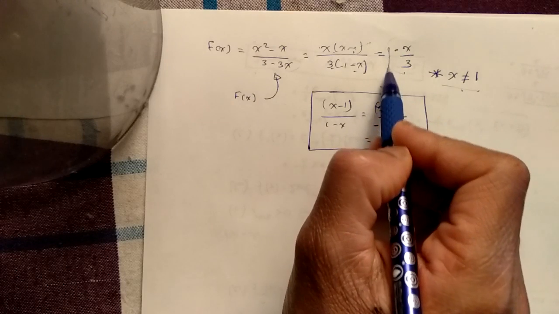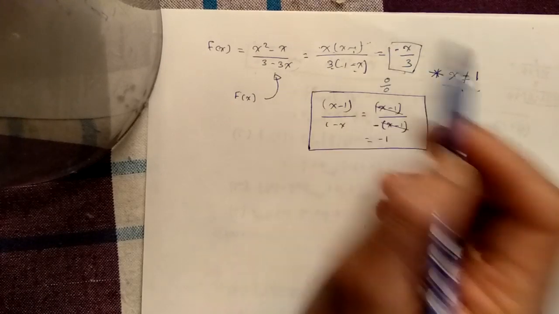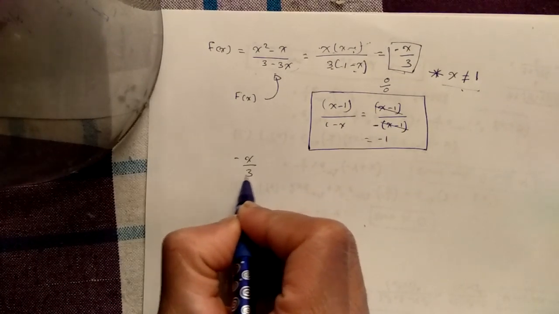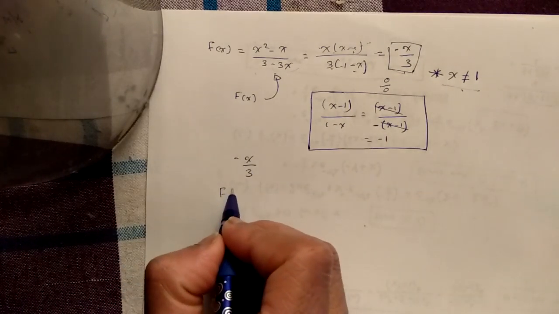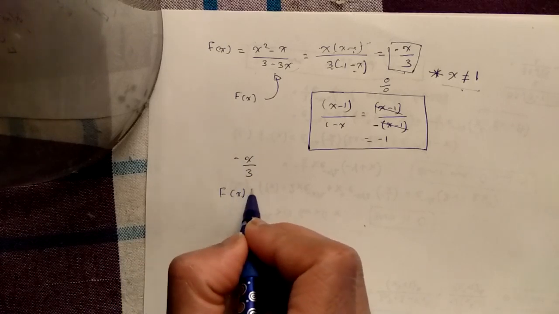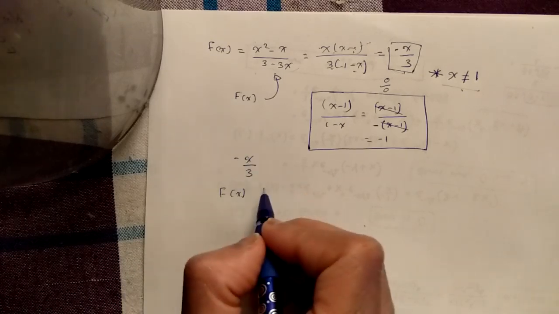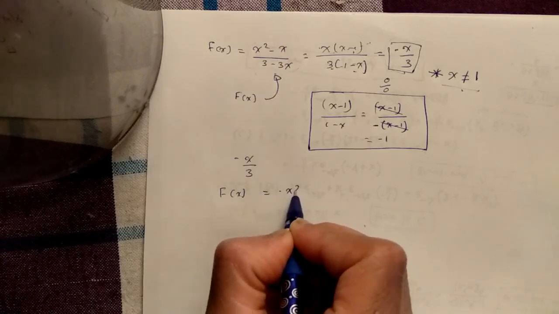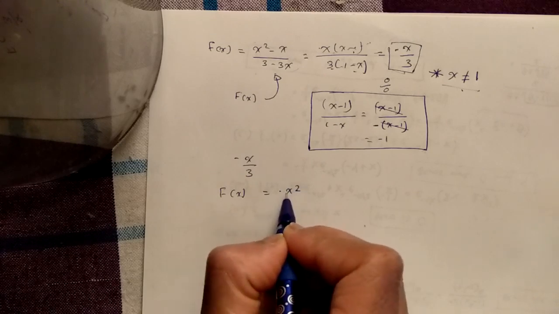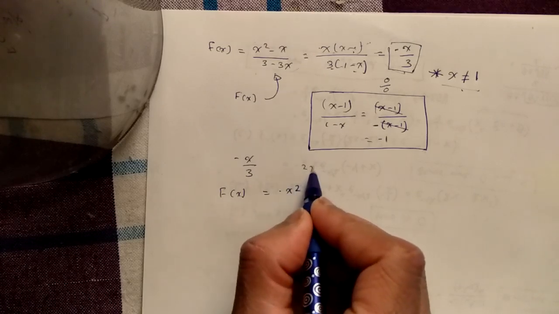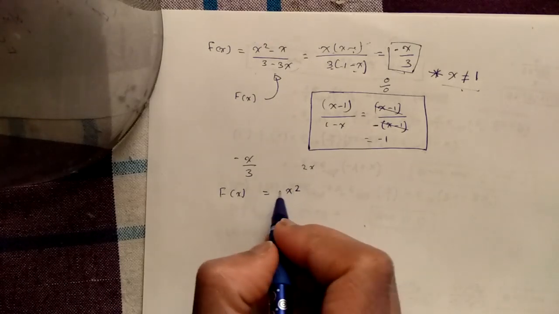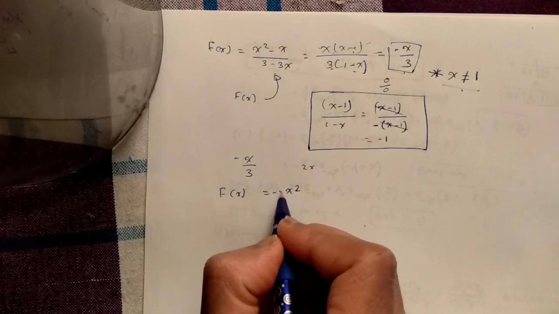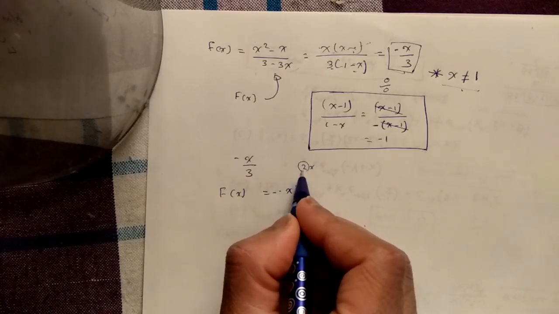Then once you obtain this more simplified term, it's easy to figure out the suitable antiderivative, right? So what should be the capital F(x) so that when you differentiate it, you will get this as the answer? Then it's simply x squared. When you differentiate x squared, you will get 2x. But that's not the exact thing that we need. What we need is, we should cancel out this 2.